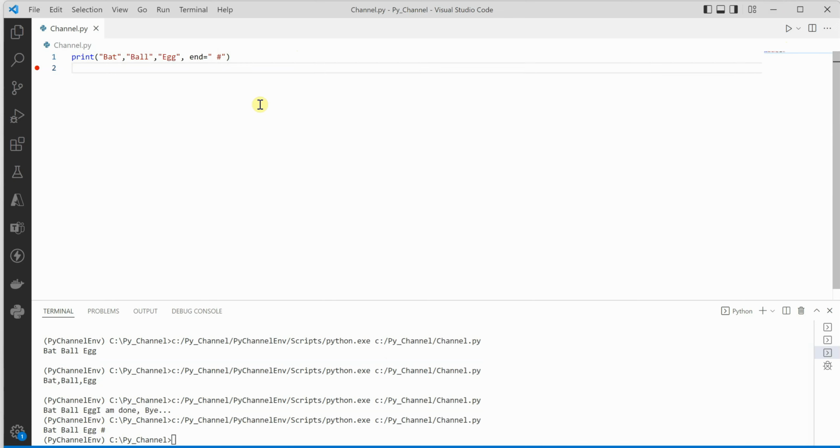This is how you can utilize it, and this particular trick is very useful when you are dealing with scripts or some log files wherever you want to define that, okay, this particular line is ended over here. So this is one of the useful tips you can use. I hope you enjoyed this short video, and thanks for watching.